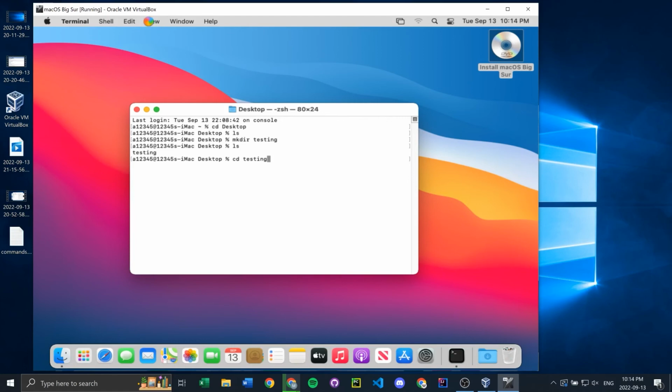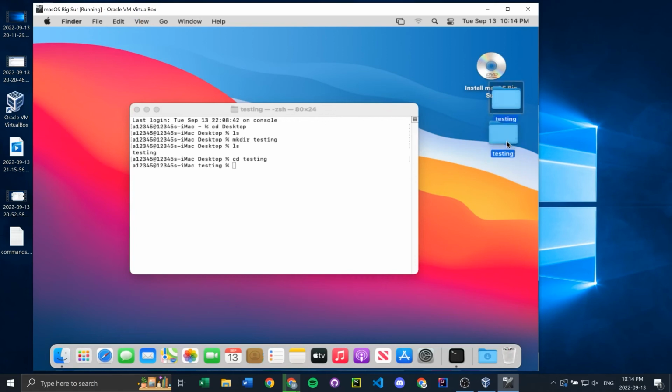Let's see if we can adjust the view. Oh, there we go. So it is on our desktop. It's just taking a really long time to actually show up.